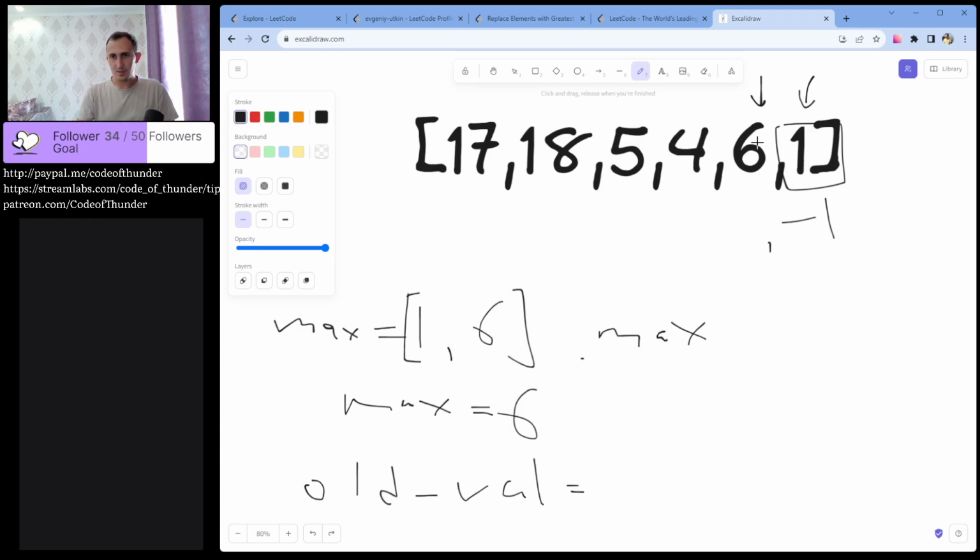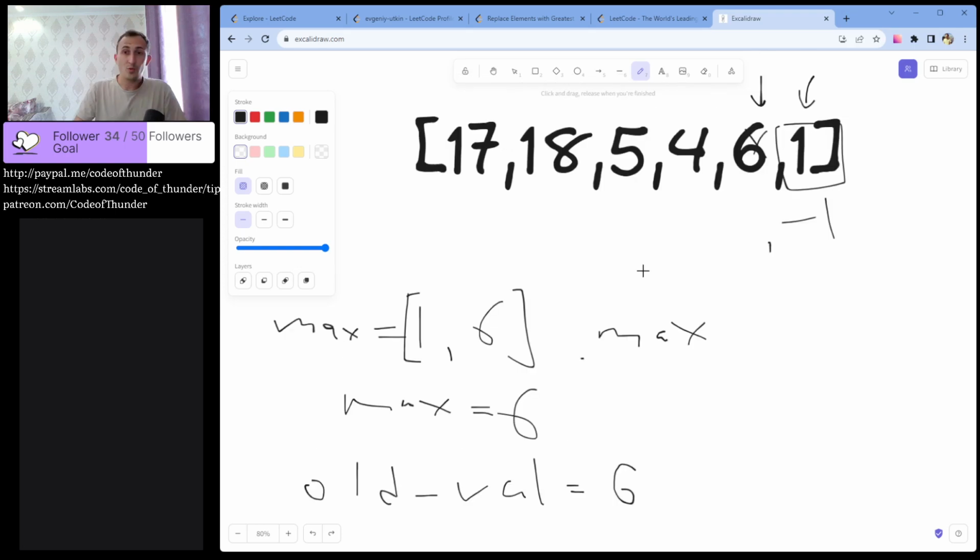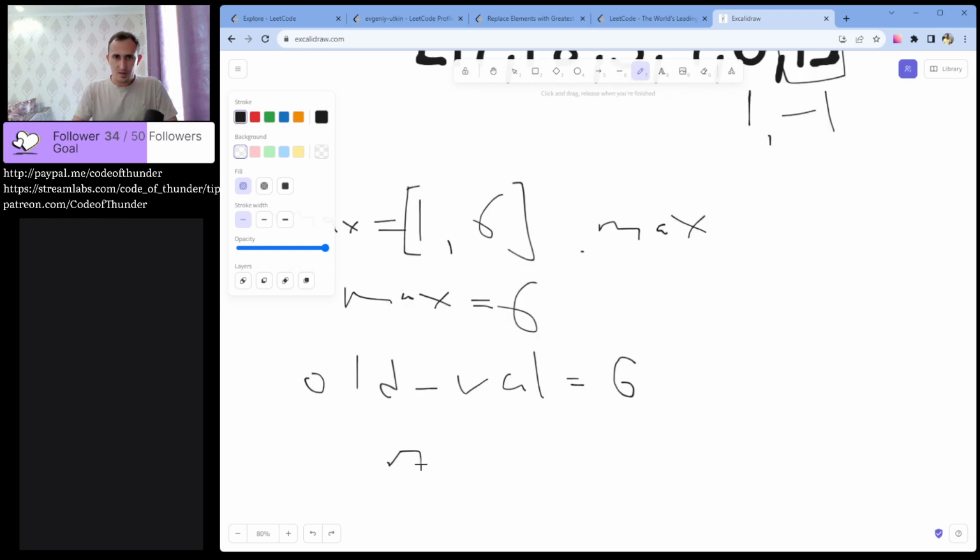Old value is 6. Then we replace 6 with max. Max was 1 at this point, so it becomes 1. And for max we check what is bigger, 6 or not 6.